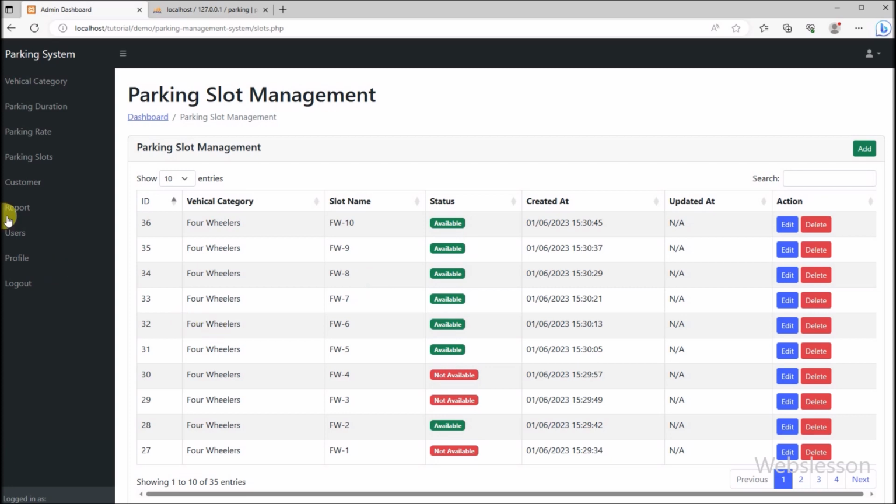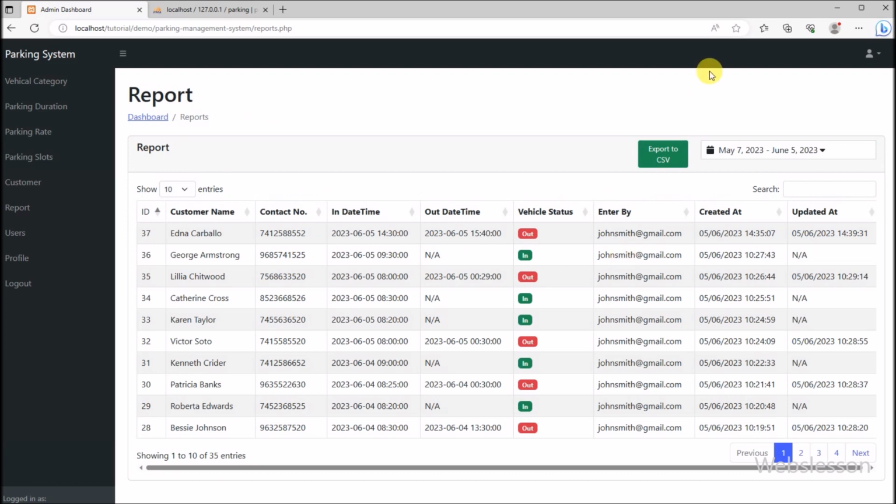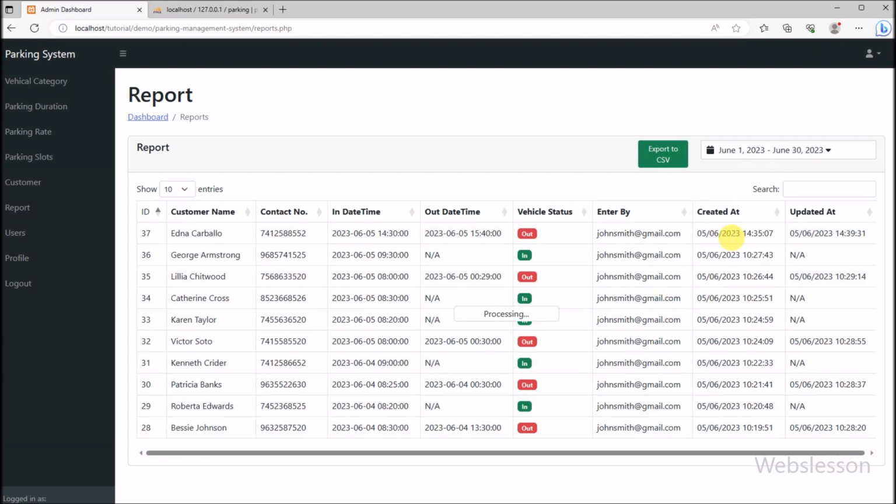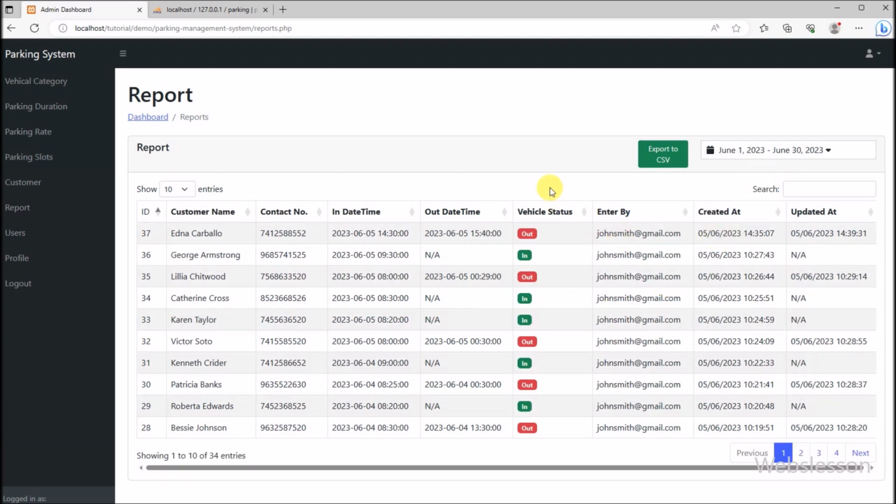Now we will show you the report module of this parking system, so we click on this link. Here we can view the last 30 days of vehicle park data, and we can filter this data by using different date filters. Suppose we want to get this month's data, so we select the this month filter, and after selecting it, we can see this month's data.